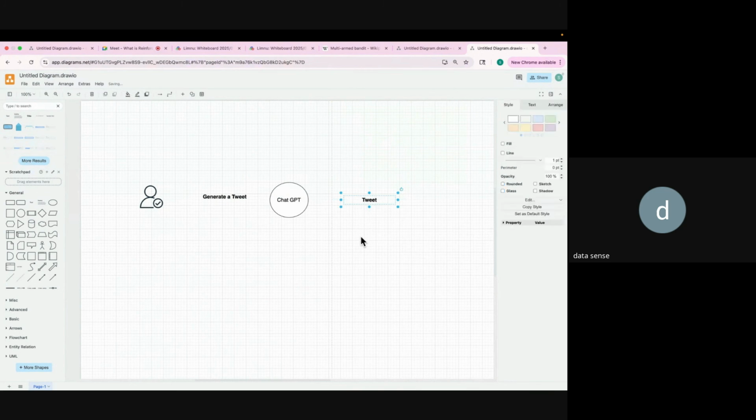Now you get an option to say whether it is good or bad. You can give a thumbs up or thumbs down, and you can also provide feedback that this is something you didn't like in this particular tweet. So you can give feedback on this tweet. This time, the user will say that this was the original tweet that you gave me, plus you will give some feedback here.